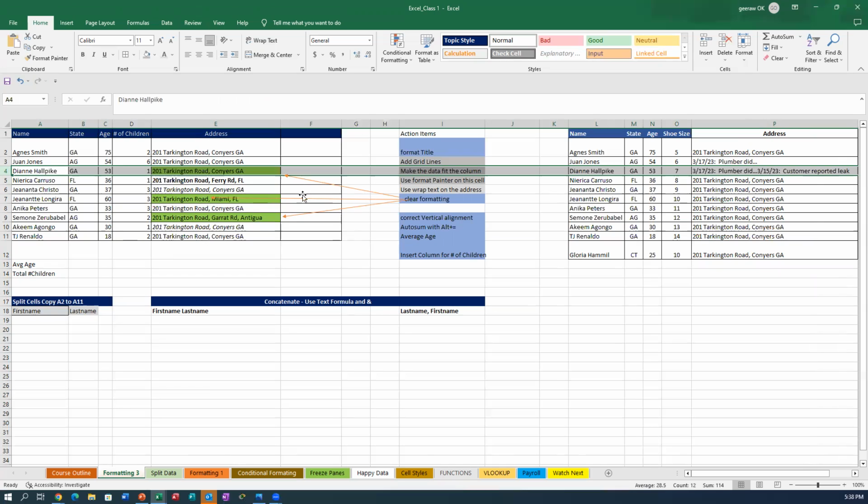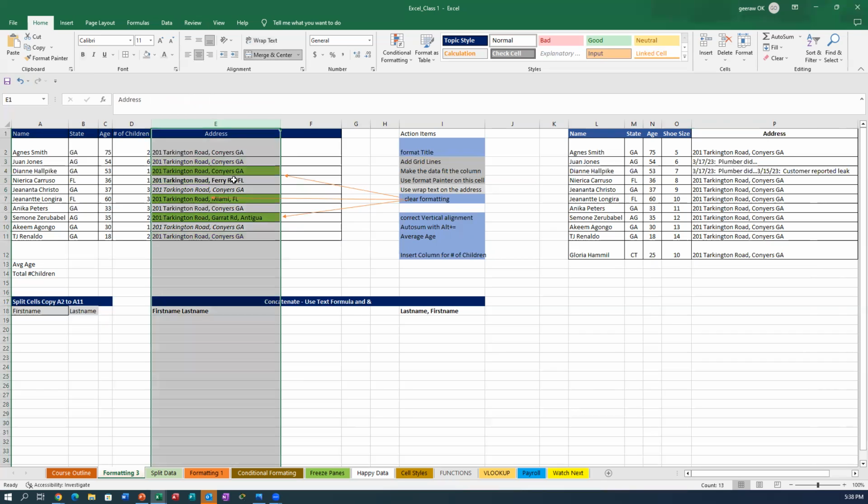So once more, what we did, we chose that so that you would learn how to wrap text within a cell. The easiest thing to do is just click on the column that has the data and double click to drag it out. But if you had a cell that you did not want to make too wide, because here now you have first name, last name, you're going to have a whole lot of space after them.